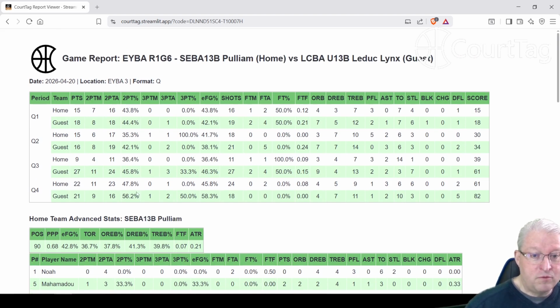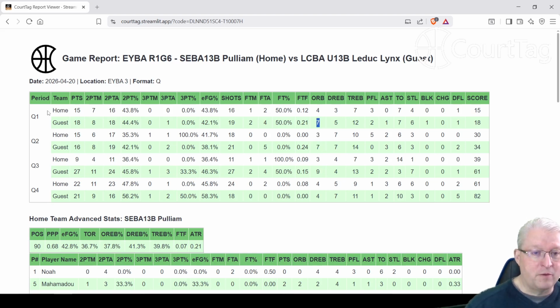2-point shot frequency, you can see they had a real big drop in shot effectiveness. Our defense got better, I would argue. Didn't give them as many second shots. If you look at the offensive rebounds they got, they went from 3, and we didn't get a lot of offensive rebounds. They got more than us. But you can see on the very first quarter, we got a lot more offensive rebounds than they did.